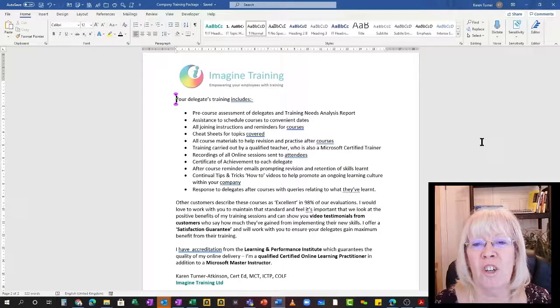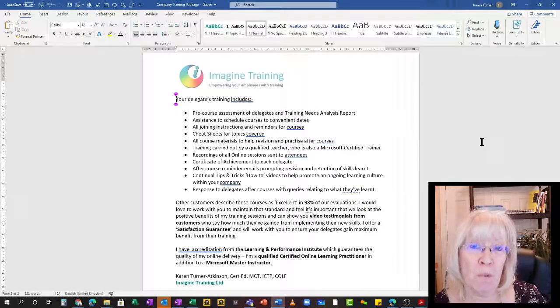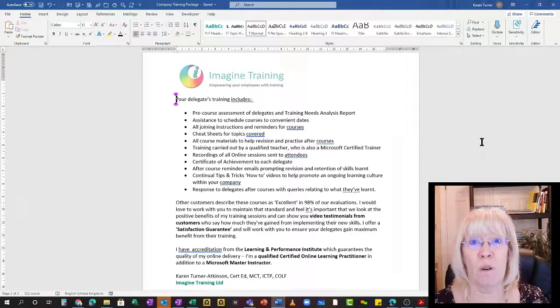Hello, I thought today I'd share with you one of my really simple little tricks for saving time. Lots of times I've got little snippets of information that I would like to use again and again. So what I do is I record them and play them back with a simple little code. And this works right across all my Microsoft Office programs. Let me just show you how.